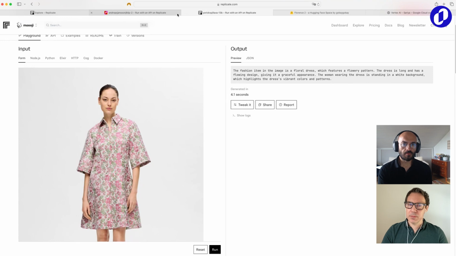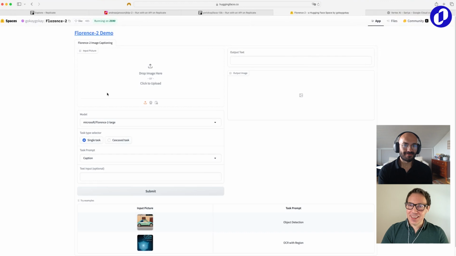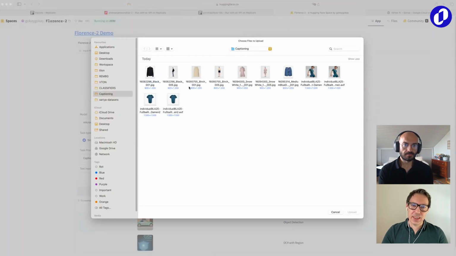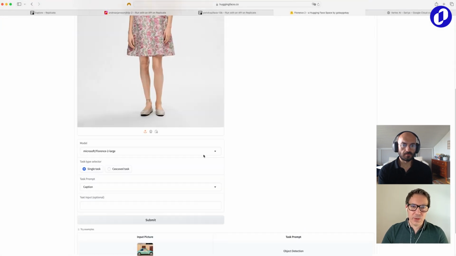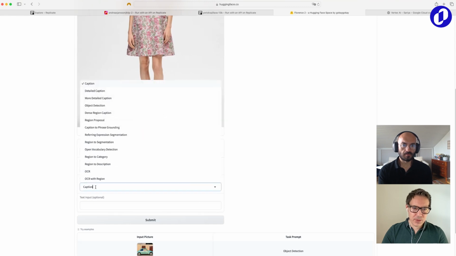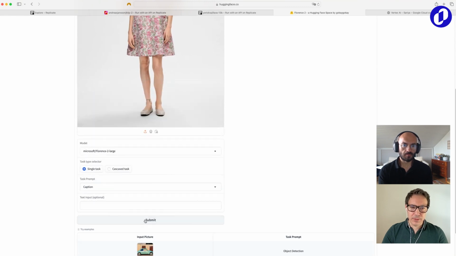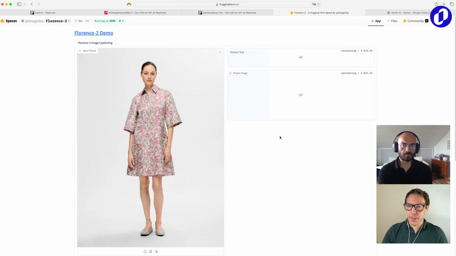They're also available for quite a while now. I mean, quite a while in terms of machine learning is not that long actually, but they've been around. This is a very new model, Florence. It's actually from Microsoft. And I just added it here because it's a very interesting model generally. I can show that very soon. Let's first do the same thing. So that same image. And then you see, I give it the task caption and say go.